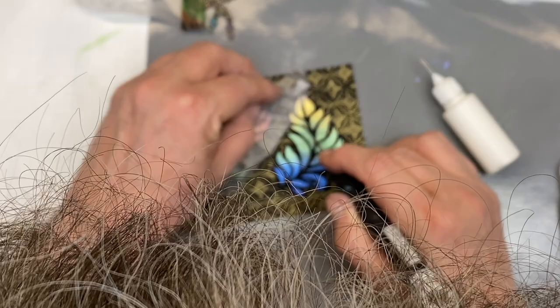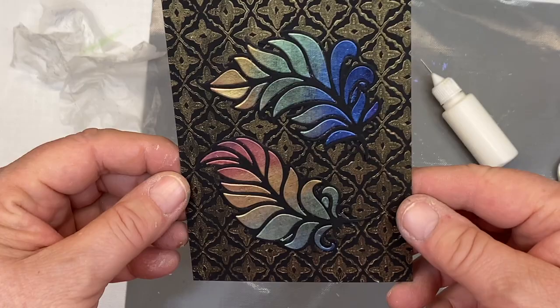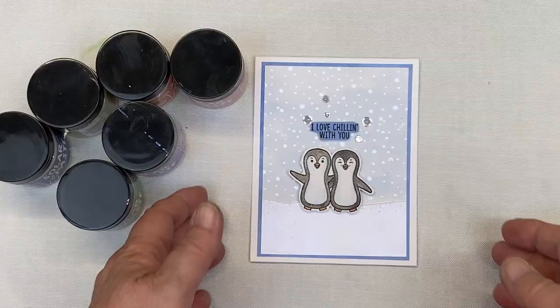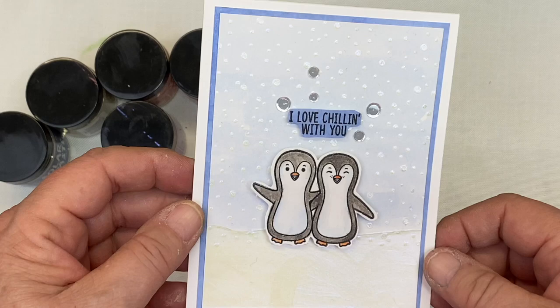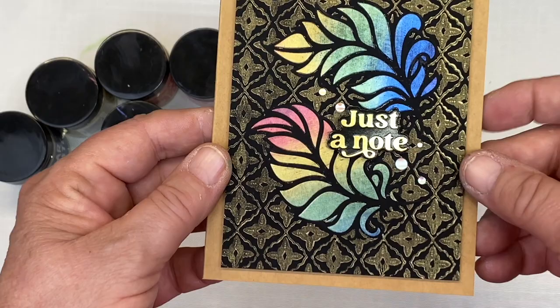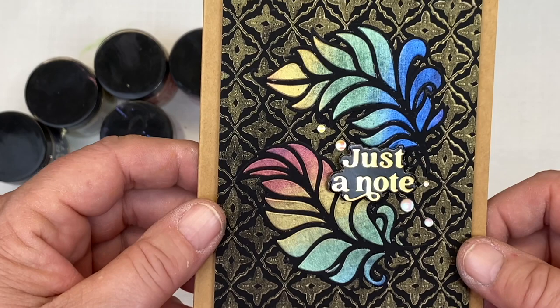There we go — I've got my two beautiful leaves inlaid onto that background we made using the brayer and the solar paste. I added some silver sequins from For Confetti, and on the Moroccan tile one I put the Simon Hurley Essential Sentiments foiled on there with some crystal balls from Trinity Stamps. On the final card I used pearls from Trinity Stamps and the same sentiment 'Love You So Much' foiled onto some black shiny cardstock.